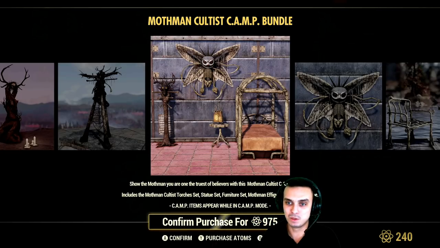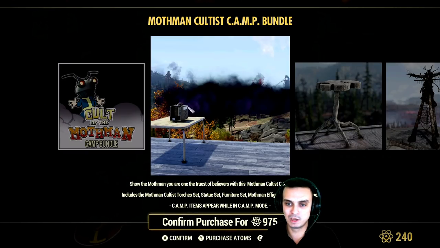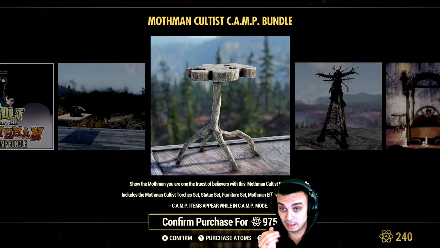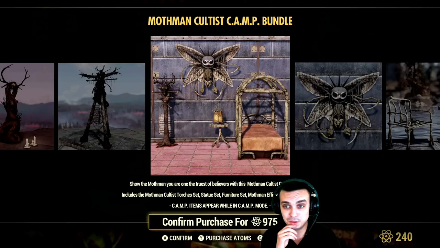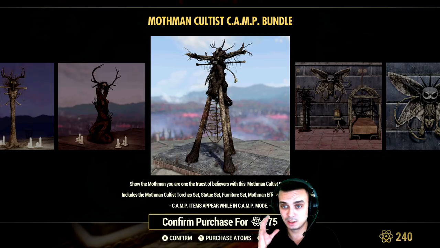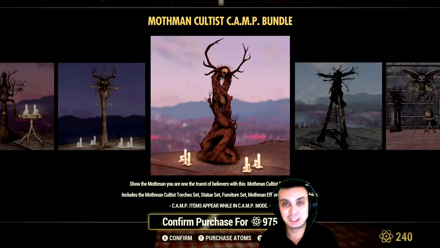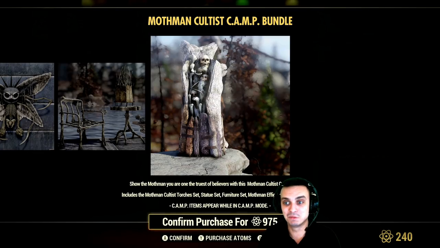The Mothman Cultist Bundle, I made a full review if I'm not mistaken on the PC version, so you might want to check it out and see what you get here. Honestly, I would recommend this bundle only if you like to build your camps in a sort of dark style, plus you get the exclusive smoke machine, and that's pretty much it. With all my camp builds, I didn't use these things much, to be honest. So if you like to make more of a raider style camp, dark themed, you know, cultists, you should go for it, cause it's got a lot of skulls and stuff. But if you're not, maybe save your atoms.